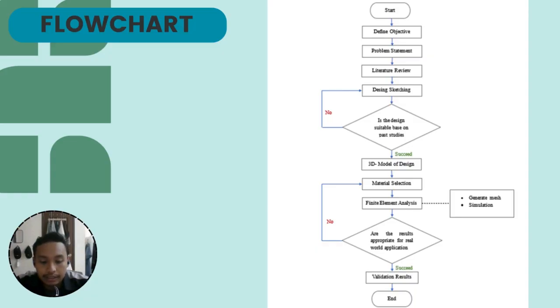Next, the initial sketch leads to a detailed 3D model and material selection (FEA). Then assess structural integrity. This involves meshing the 3D model and applying boundary conditions and loads to simulate real-world conditions. FEA provides data on stress, deformation, strength, and safety factor, identifying potential weaknesses and refinements.